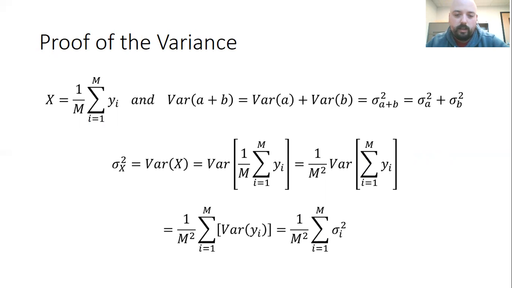And since the variance of basically a sum of independent variables can be treated as a sum of the variances of the individual variables themselves, we can move that VAR inside the summation and just sum completely over all of the variances. And so therefore we get the proof of how we get this variance of x to equal 1 on m squared times the sum of the variances of just each of those independent variables y sub i.